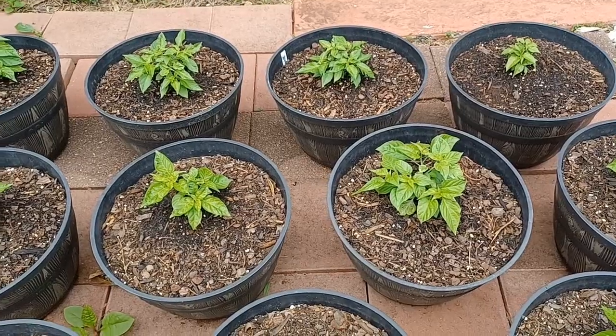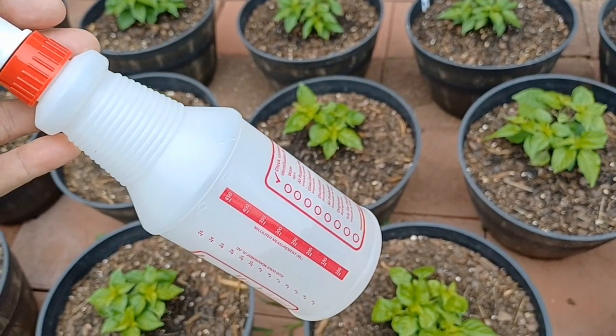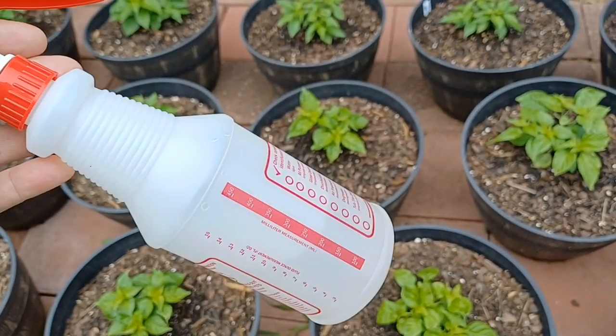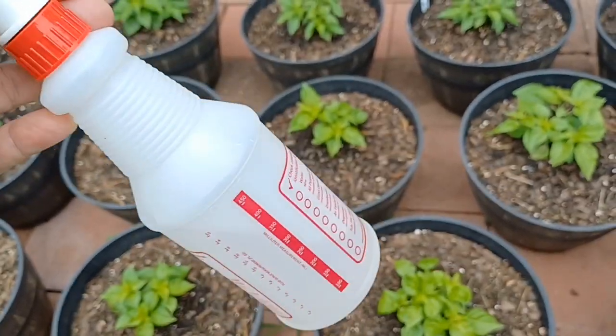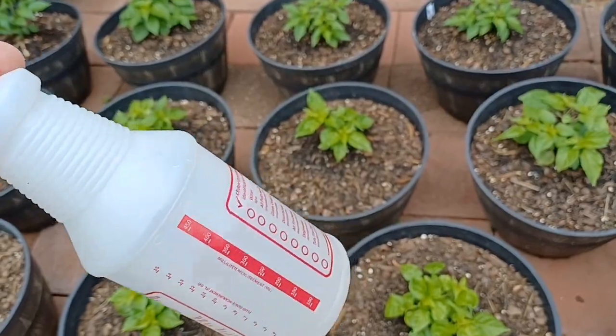And if you can't dunk, if you have something like this, get yourself a spray bottle like this. You mix up 1 teaspoon of Murphy's oil soap. Some people say go with a tablespoon. I say go with a teaspoon. Murphy's oil soap in a gallon jug, just a vinegar bottle, and warm water. Shake it up real good.